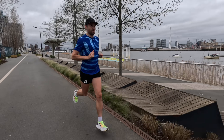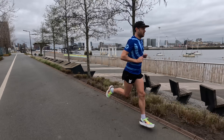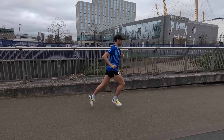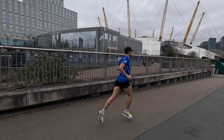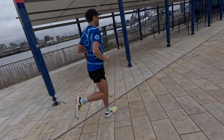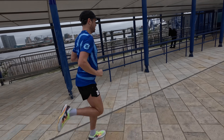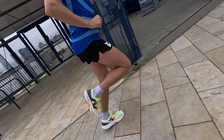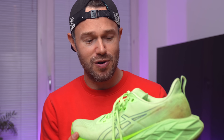In conclusion, is this going into my rotation? Am I keeping it or is it going on eBay? I definitely want to keep it — it's been so much fun to run in. I'm really looking forward to doing some long-distance training runs for the upcoming marathons in this shoe. It's going to be a good speed session shoe and a good marathon long run training shoe, especially for anyone who doesn't want a carbon plate. It's really one of the best options out there, but there are alternatives — the classic shoe it's up against is something like the Nova Blast version 4.